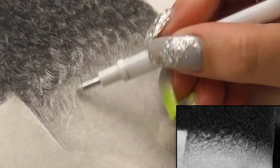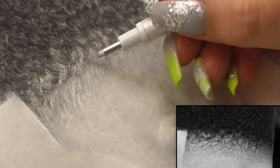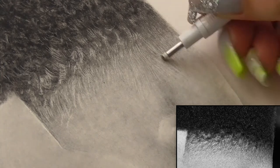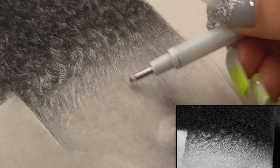Here, I'm highlighting, but you can see the highlight is actually lighter than the skin tone. So I will go over it after with the brush, but it is going to help with the effect of the strokes of hair and the direction it's going in and where the hair kind of blends down to the bald part of the skin.